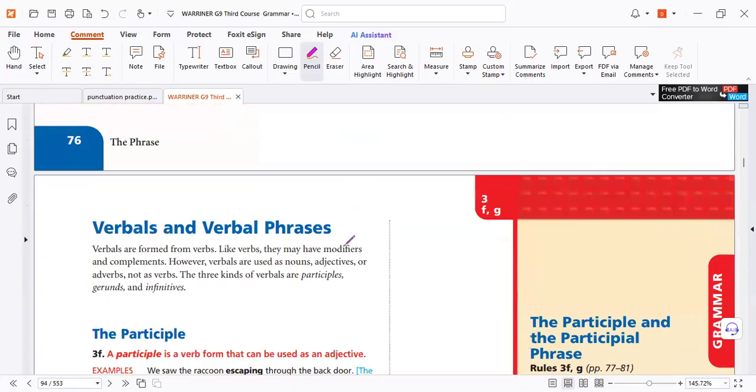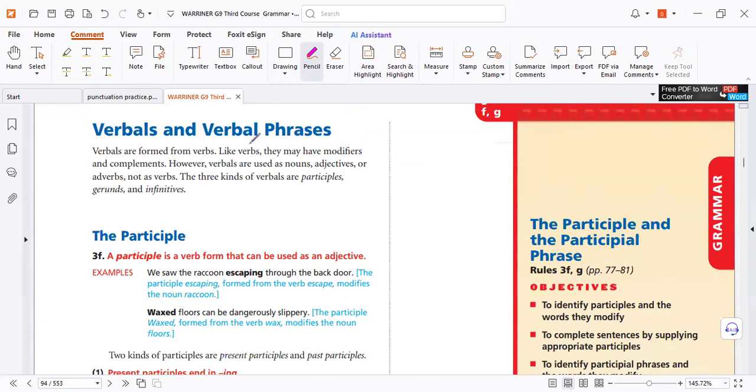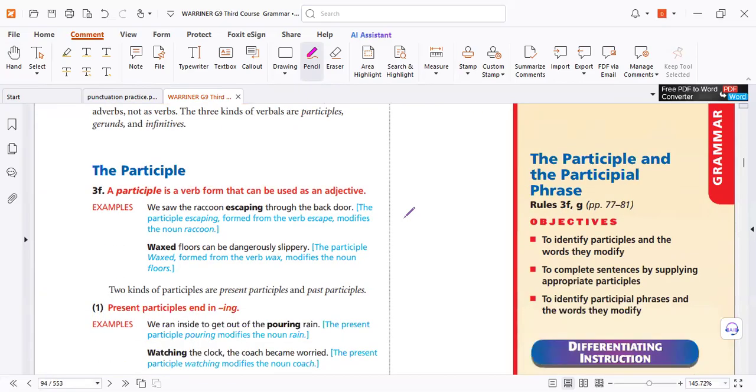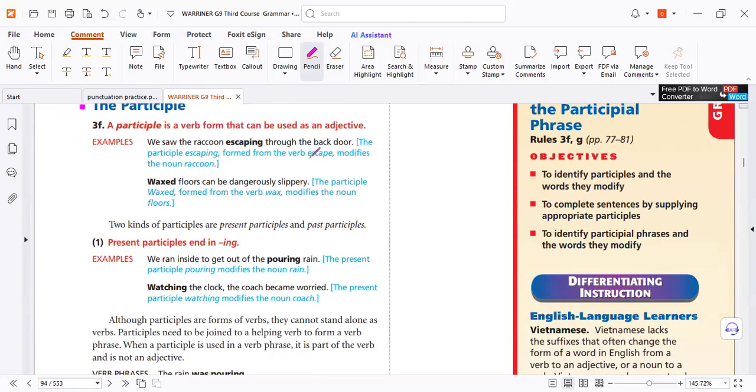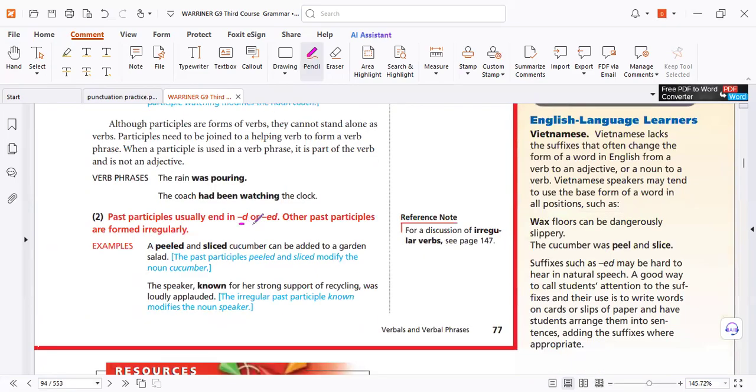All right. Now we'll go to the second kind of phrases: verbals and the verbal phrase. From the name, it's a verbal, so it starts with a verb. But we need to know what a participle means first. As you know, in English we have the present participle, verb plus ing, and the past participle, which can be followed by be or ed or a regular verb.